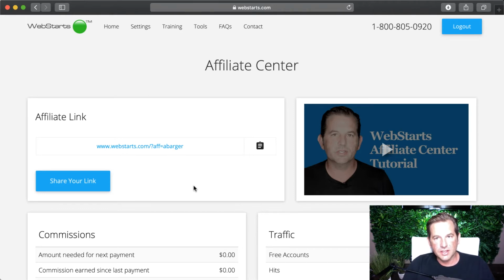In the Affiliate Center, you'll find things that can help you be a more successful affiliate and earn extra income. The most important thing that you need to know about the WebStarts Affiliate Center is it's the place that you can find your unique WebStarts affiliate link. You can copy it to your clipboard by clicking Copy to Clipboard, and then you can paste it in things like emails that you send to the people who you wish to refer to WebStarts.